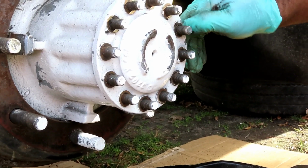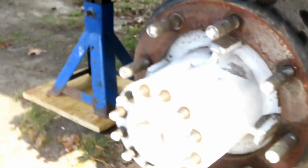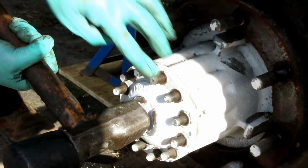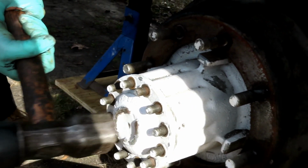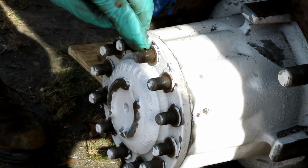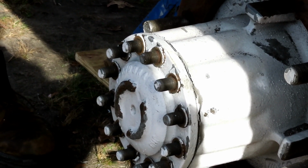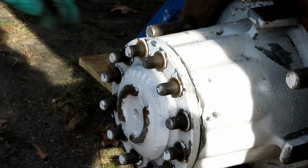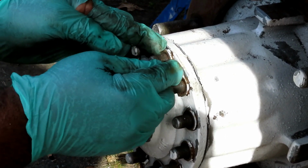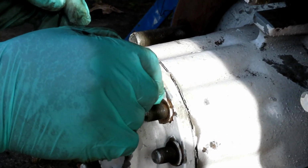But let's switch sides. And be careful of hitting those studs. If you want, put the lug nuts back up there so you don't hit them. I just heard it come loose. Yeah, they came loose. And we're going to just get us a pair of pliers or something.